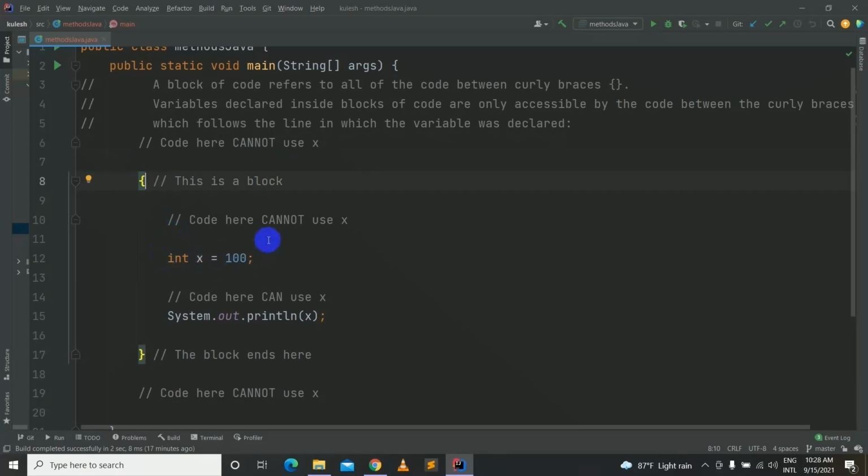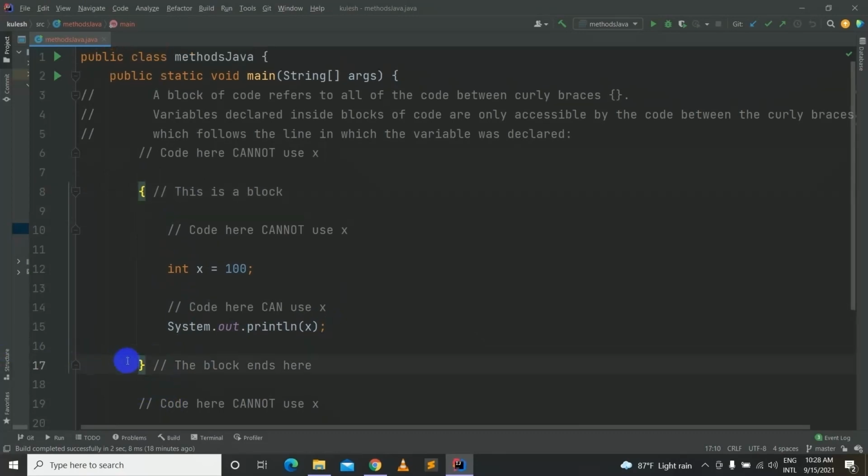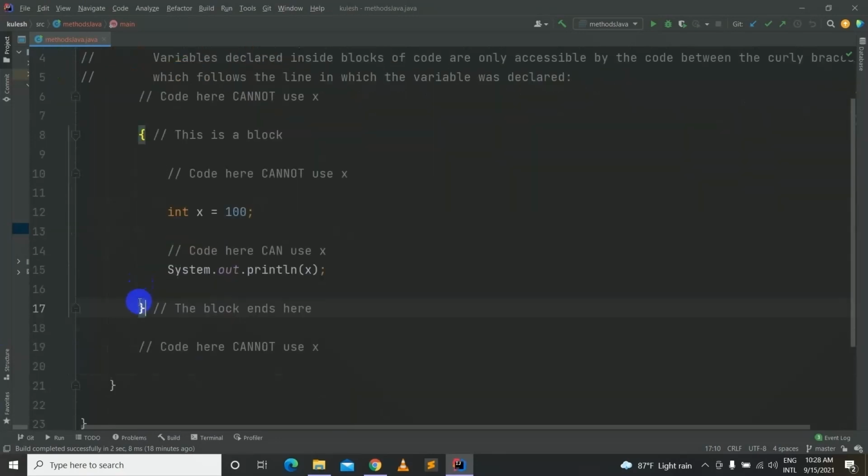Before x was declared, we can't use x. It is after x was declared to be equal to 100 that we can print x. After the block of code ends here, you can't access x. That's how the block scope works in Java. It's similar to the scope and works exactly like a scope in Java.